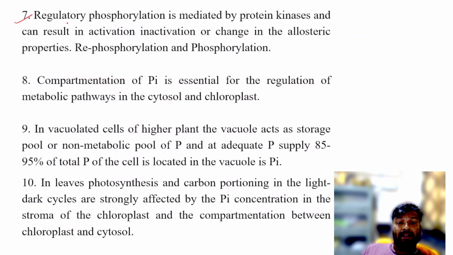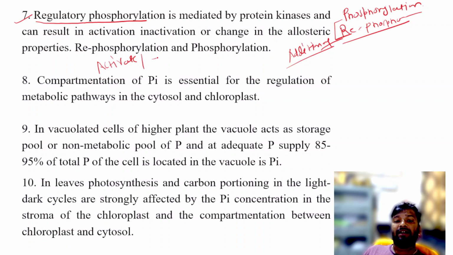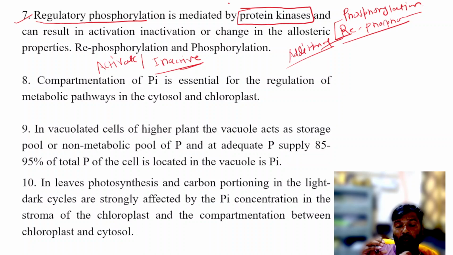And the next function is regulatory phosphorylation. So friends, you know that there is phosphorylation and dephosphorylation. These are reactions where there is addition of phosphate or removal of phosphate, which activates or inactivates enzymes, mostly protein kinases. So this protein kinase enzyme is regulated by activation and inactivation. When it is needed active, phosphate is added, there is a phosphorylation process, and if it has to be inactive, then there is a dephosphorylation process.